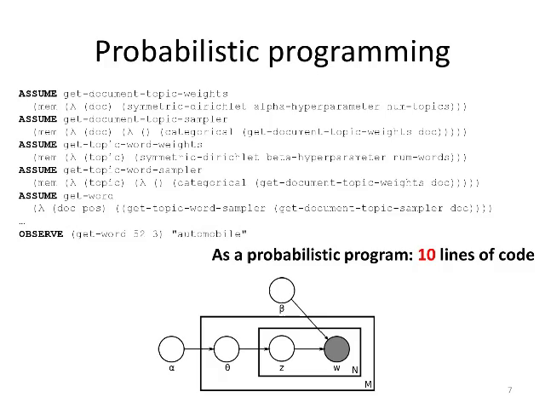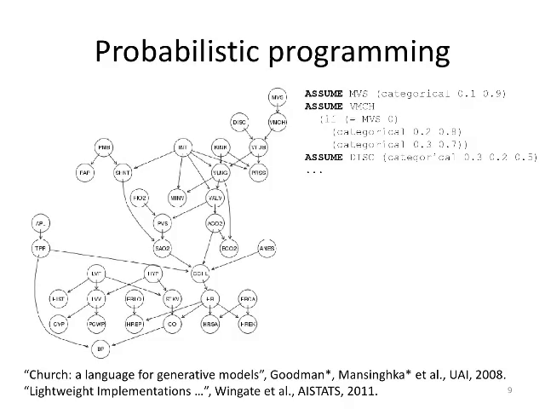In the earlier slide, just go back to the earlier slide. They had a Church program. Okay. Church did not have observe statements and so on. Right? Yes. In Church, you have MH query. Yeah. So in MH query, you have a bunch of... So this is actually Venture. Yes. This is also Venture. Okay. I can rewrite this in Church if you want. Okay, fine. This is also Venture code. Thank you. Okay. So this is clear.